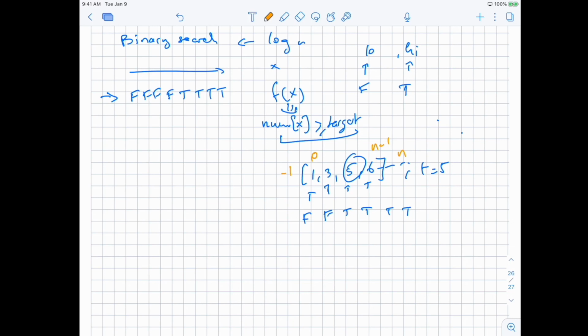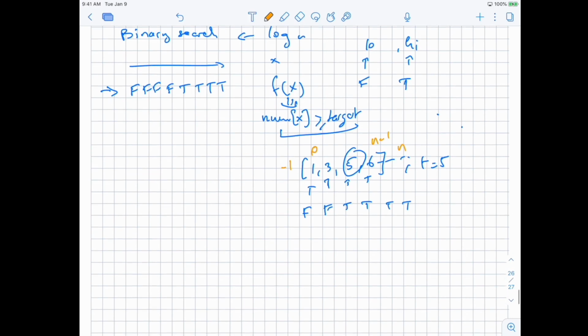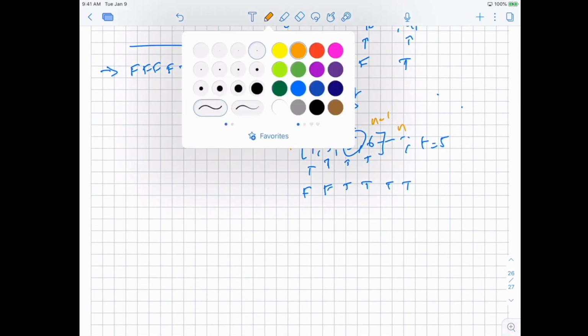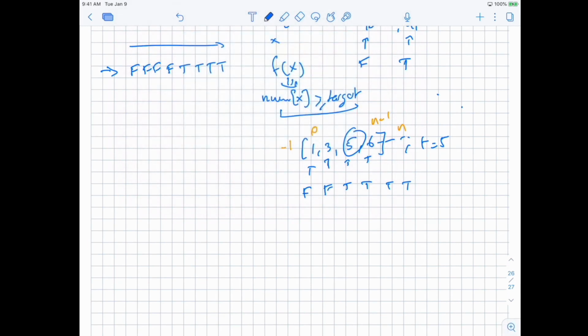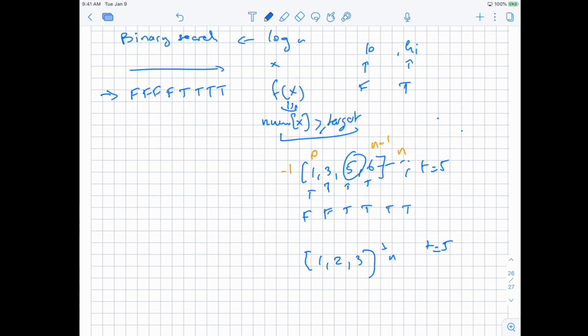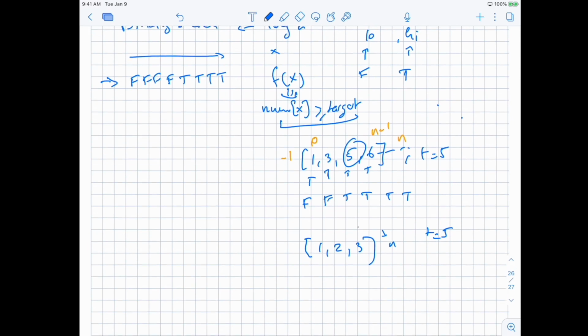That way we are guaranteed that we didn't pick up a problematic index. What if the target is still 5 but the array is 1, 2, 3, right? That's why we pick n, so that we maintain that high is always true. If we picked high to be the last index, it would be false for this use case, so we wouldn't have the invariant that high is always true.